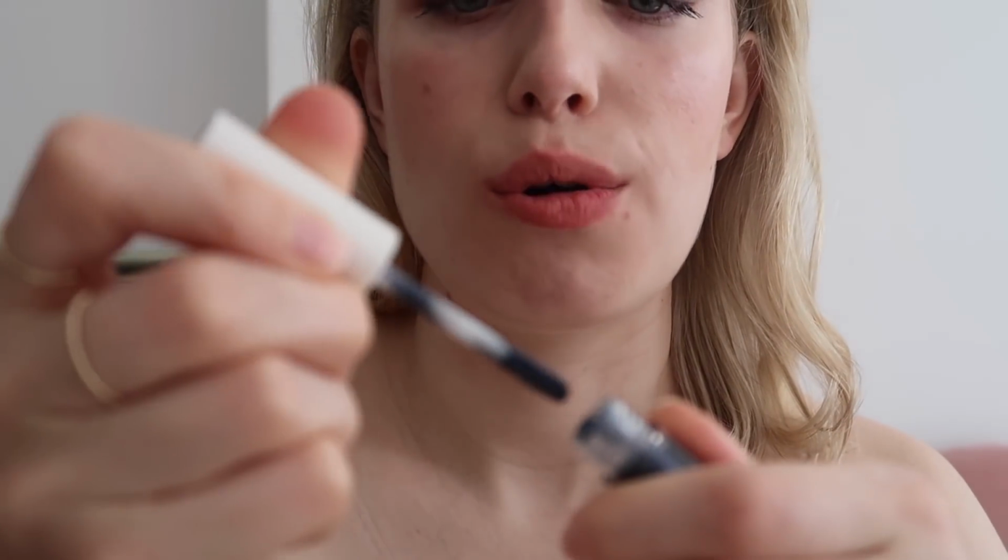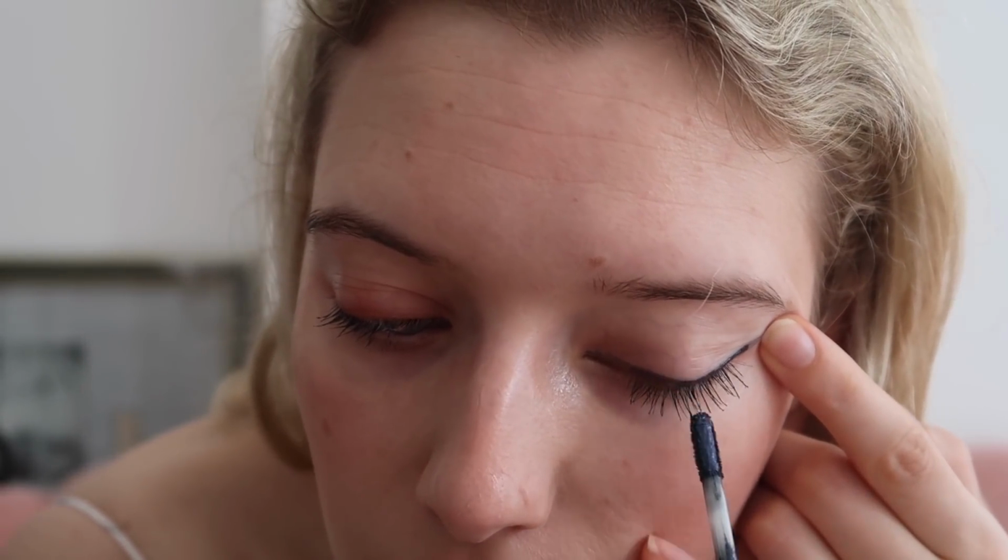And I like that, but I actually found using it on this thinner side didn't put as much pigment on the eye. So actually I think what I'm going to do is just dip this back in and go over it again. So a lot of times what she does is this stamping technique. So that's what I'm doing now. We're basically just stamping the color on. That was easier than I thought. Cool. Okay, wow, I did a long little point at the end there.